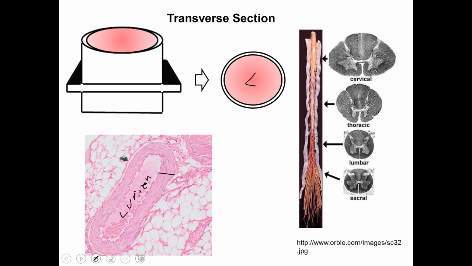Orient yourself. In some cases, a cross-sectional profile may give you a flavor of where you are. For example, if I look at the spinal cord, and we section through the spinal cord at the top here, you notice the structure. You have the gray matter inside, and white matter, which you'll become comfortable with as we go through the nervous system. But look at the structure in the cervical sectioning of that spinal cord versus the sacral sectioning of the spinal cord. You see that? So understanding the anatomy will also help you understand the histology of these cross-sectional profiles.